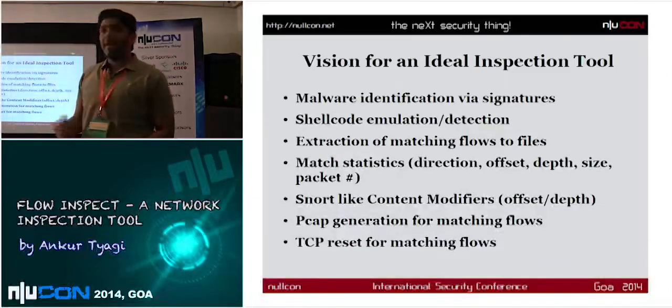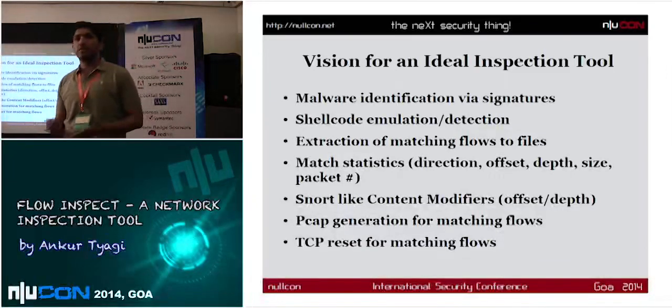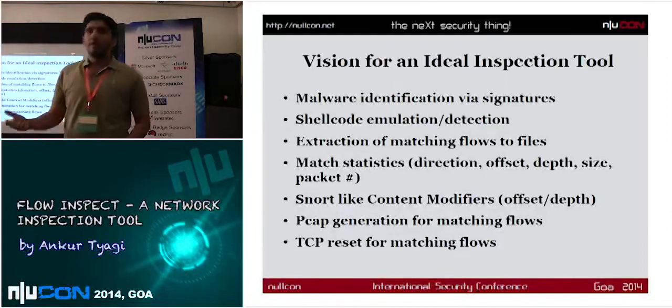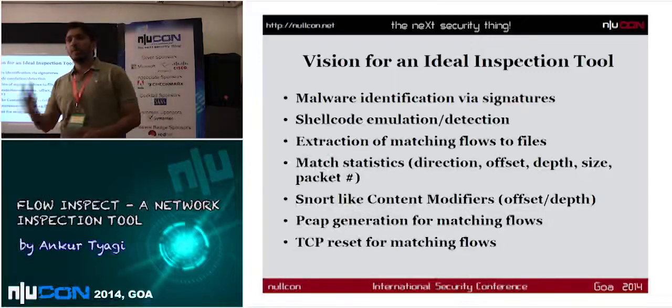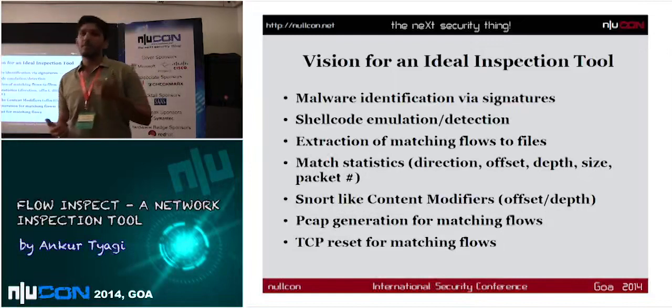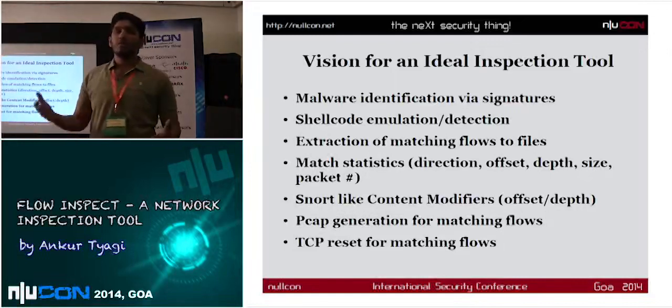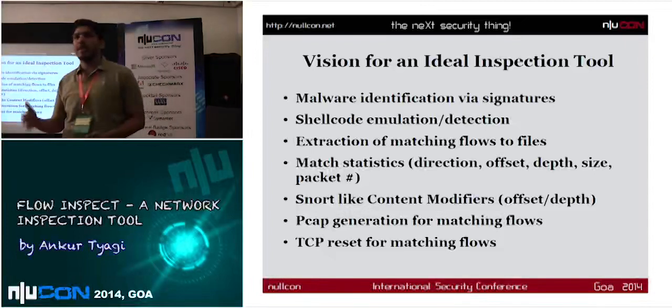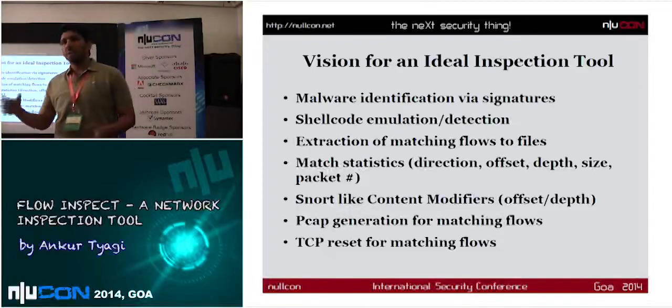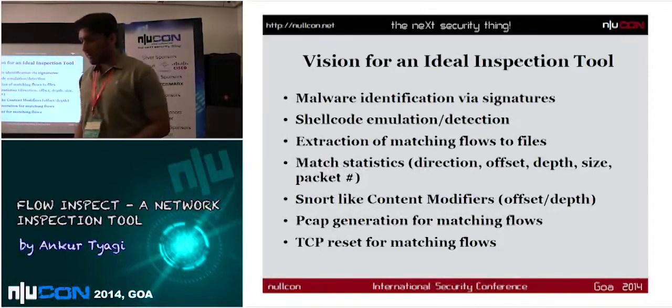There should be PCAP generation facilities as well, so that you can keep a trace of the entire network activity. And if required, if you find a malware, for example, and you would like to stop that particular connection, you should have a TCP reset or TCP fin injection facility as well. Like most of the network intrusion prevention systems, as soon as they find a match, they will drop the connection. So such a feature should also be there. If you find a malware infection, you should be able to drop it.